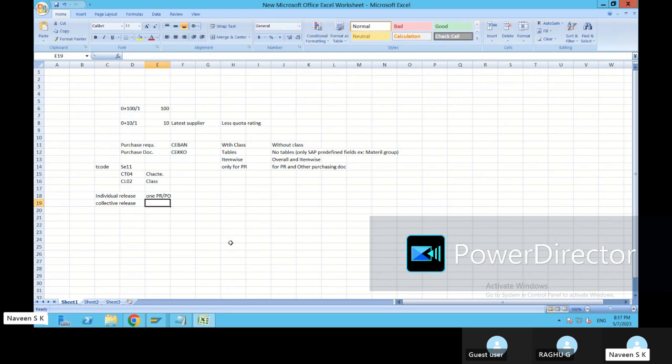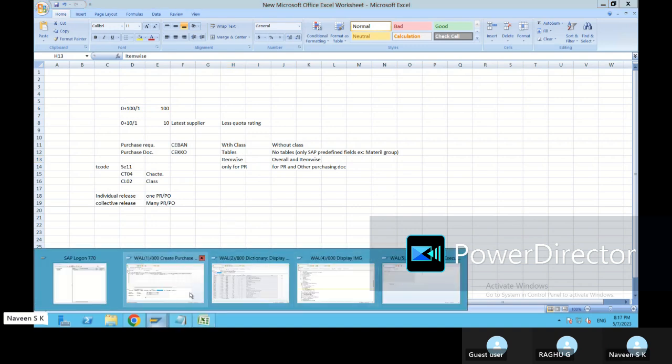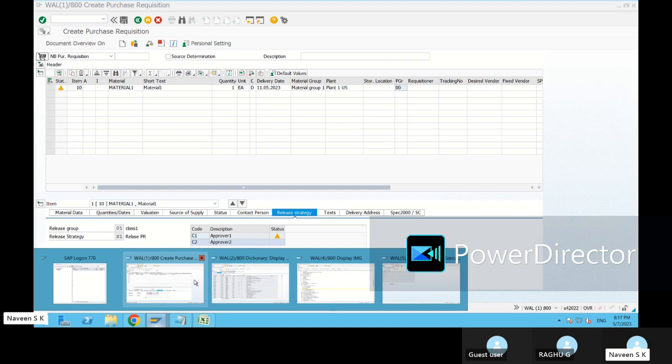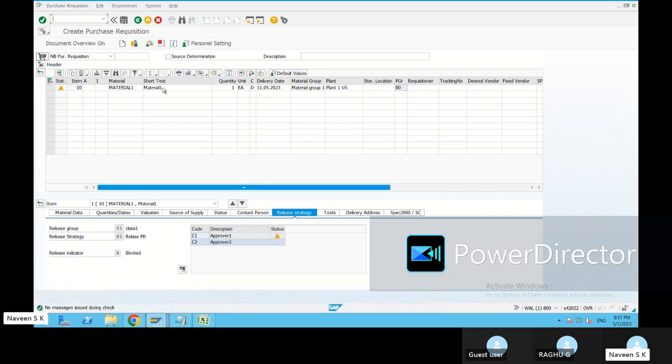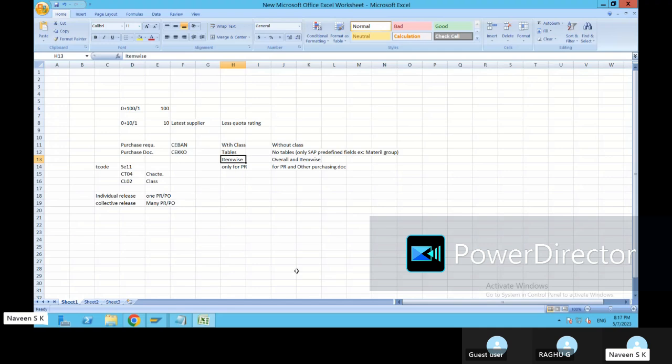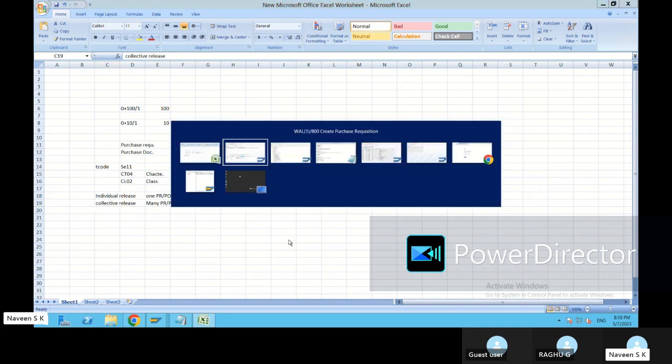This item-wise overall release is something related to triggering of the release strategy. But to release this one PR individually, I have to go to individual release. If there are 10 PRs, then instead of going one by one 10 times, I can go to collective release and release with my release code.